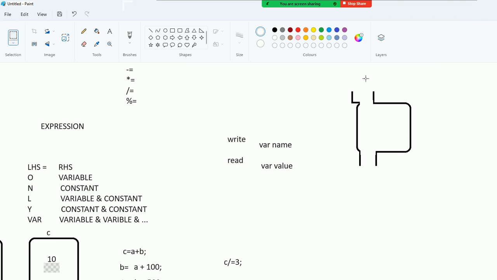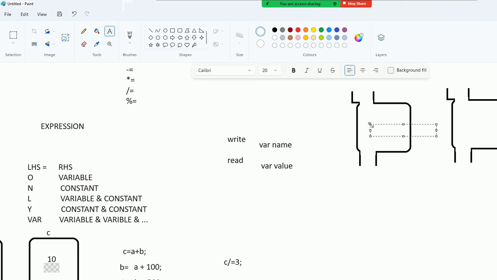I'll show you. Okay, so these two are there. One is divide by 10 and the other is mod by 10. Okay.